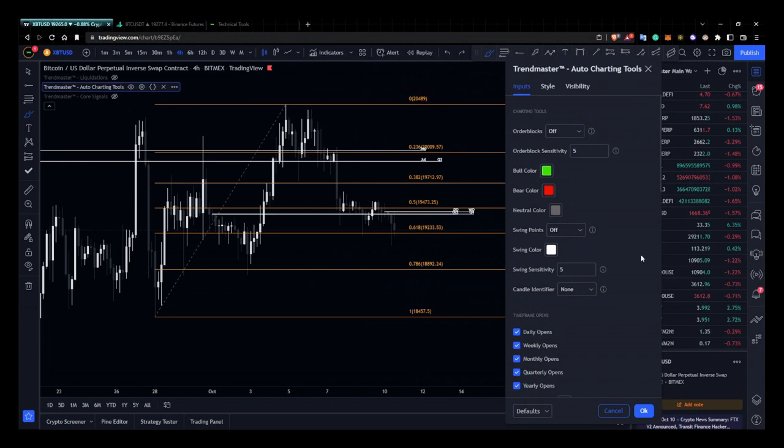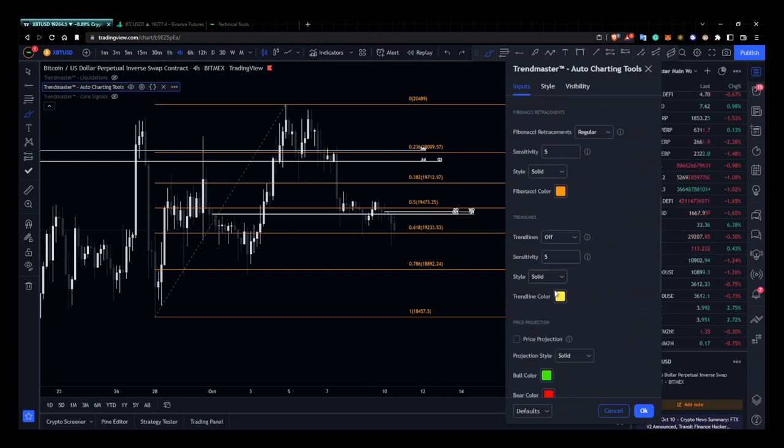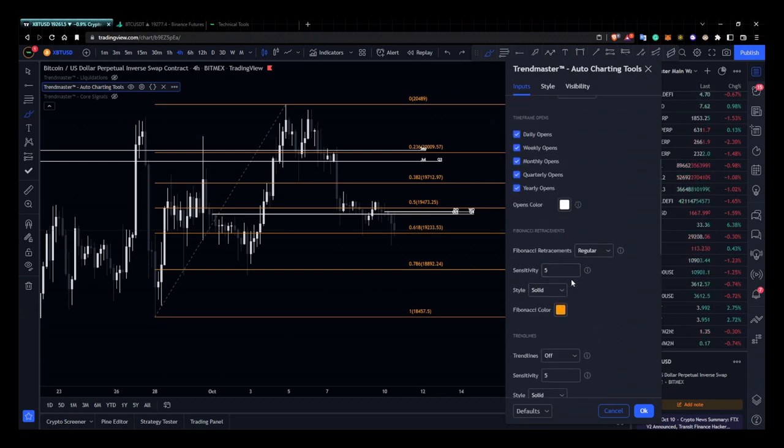And this can be changed, obviously, by changing the sensitivity, and you will need to adjust it on different time frames. I find the 4-hour works very well, the daily as well. If it's not pulling from where you want, just adjust the sensitivity, and then you can change. There we are. You can adjust the sensitivity, and you can adjust the style: if it's solid lines, dotted, dash, the colors, and all that jazz.